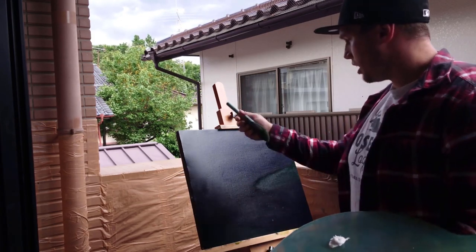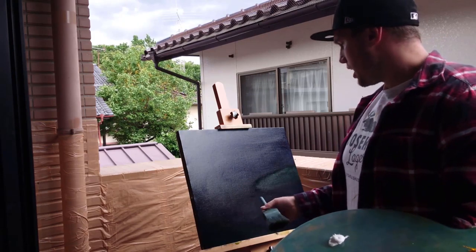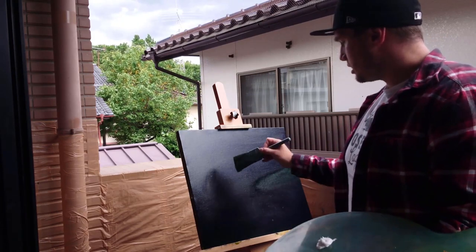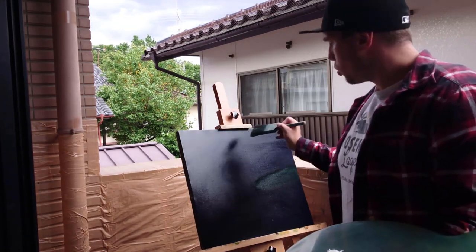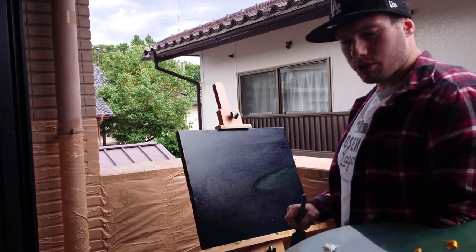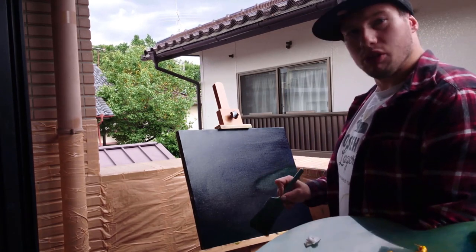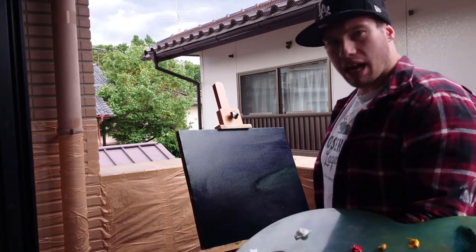What I have is a black canvas. It's already been covered in liquid clear and on top of that I added some phthalo blue mixed with some black. Some Prussian blue in the corners and some sap green where I think there's going to be some land. The colors I'm going to be using today are going to show up on your screen right about now. And with that let's get started.